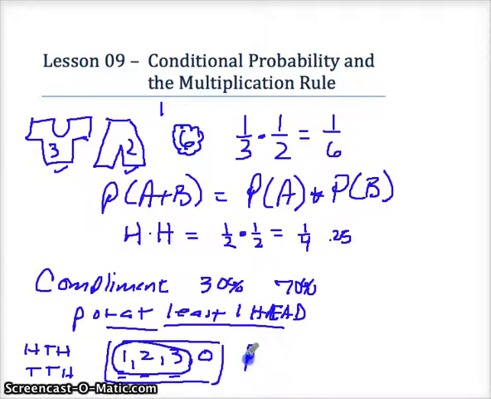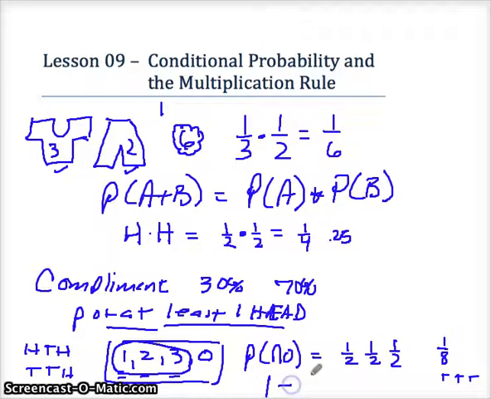So let's do this. What's the probability of no heads? Well, that would mean all tails, right? What's the probability of getting tails on the first one? 1 out of 2. Second one, 1 out of 2. Third one, 1 out of 2. And what is that? That's 1 out of 8. That's the probability of getting tails, tails, tails. Well, what is the complement of 1 out of 8? It would be 1 minus 1 over 8, or 7 out of 8. And this is what I'm looking for. That's the idea of a complement, especially in working these kinds of problems. Hope that helped you.